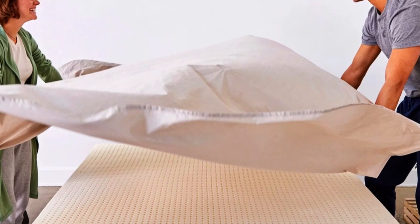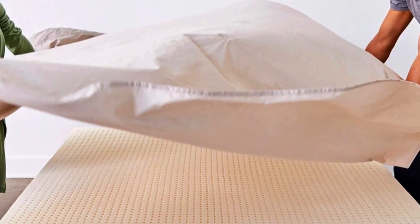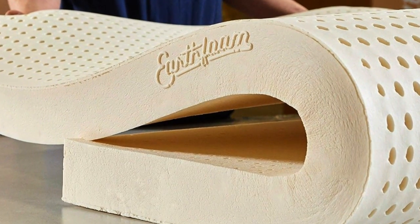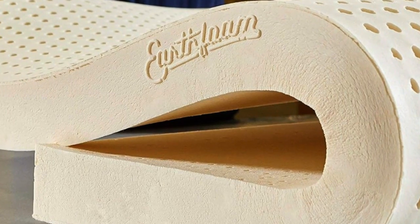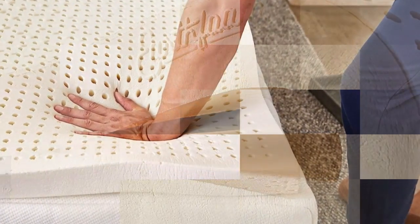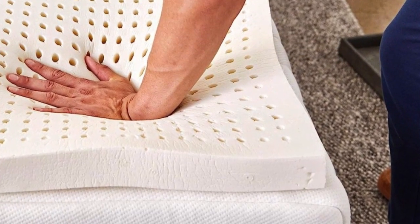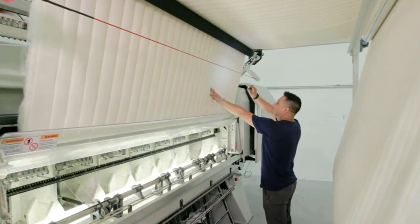While most toppers only come in one thickness and density, the Sleep-On Latex comes in 1, 2, and 3-inch thicknesses, and in soft, medium, and firm density levels for different sleep positions. As a side sleeper, I tested and recommended the soft 3-inch version, which the company says is its best-selling model. It cradled my pressure points nicely. Sleep-On Latex recommends medium density for back sleepers or couples with different sleep preferences, and says firm density is best for firming up a too-soft mattress.